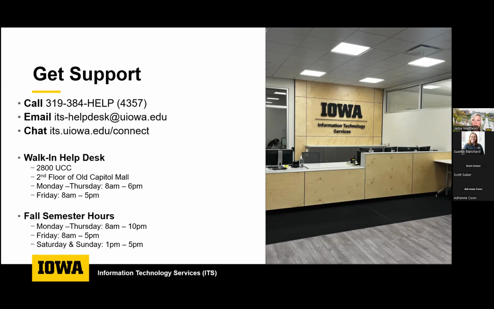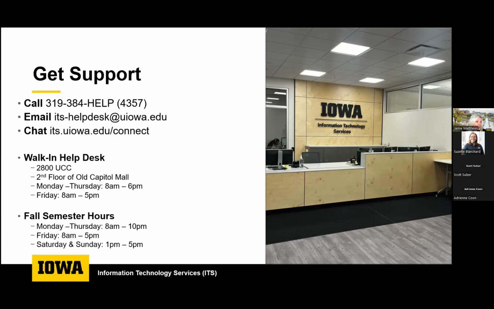The only thing that we do not do is hardware support. So if they bring their laptop to us and we're helping them with it and we figure out that their hard drive is bad, like maybe they need a new hard drive, we will help them find a location where they can get it fixed. There's a lot of service providers in the Iowa City area. There's one downtown that's very popular. Of course, we have Best Buy. If your student has a warranty through Dell or HP or Apple, we will help them figure that out. But that's literally the only thing that we don't do, is hardware support.